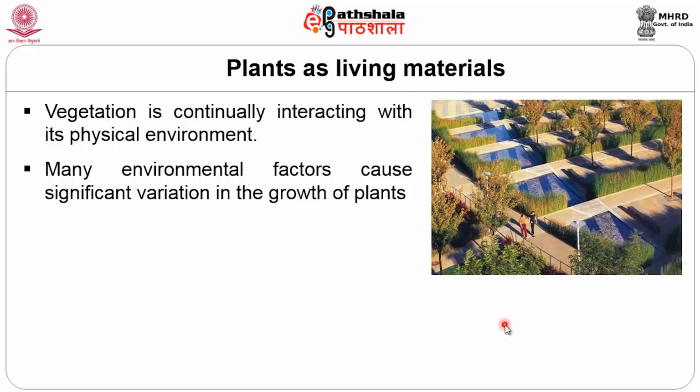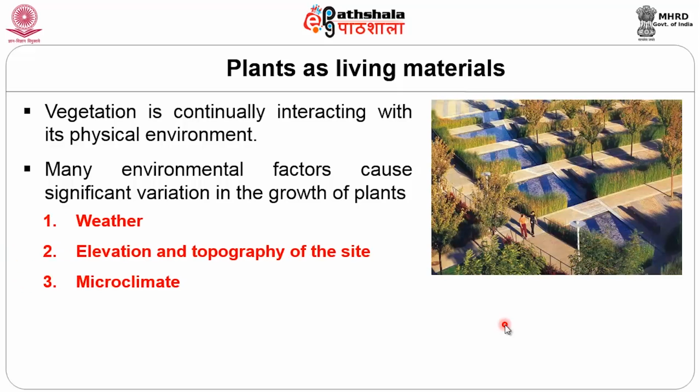There are so many factors that significantly affect the planting design as such. Many environmental factors cause significant variation in the growth of plants. One is weather itself. What is the weather like, whether it's very rainy or very hot. In India, we have different kinds of weather systems, right from Kashmir to Kanyakumari, and we understand that each plant or each type of plant has a significant way of dealing with that kind of weather condition, or adapts itself to that kind of weather situation very well.